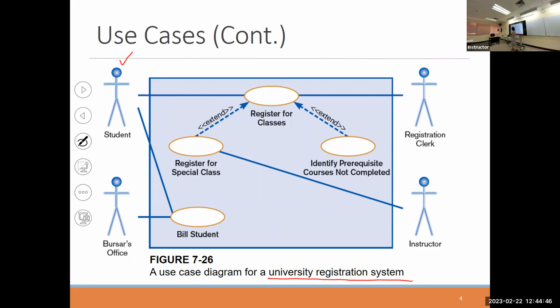So actors mean those who are involved with the system and make use of the system, right? Interact with the system. Actors, we have student, we have bursar's office, we have registration clerk or registration officer, we have instructor. These are main actors interacting with the system. But how do they interact?